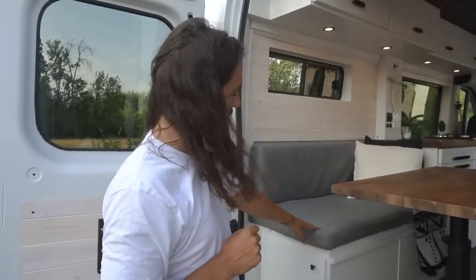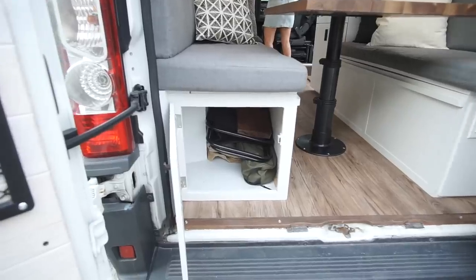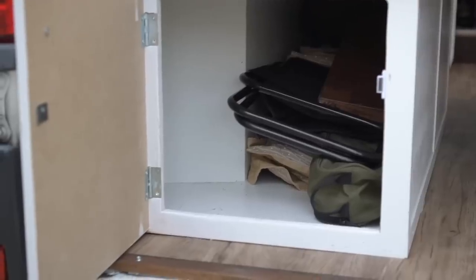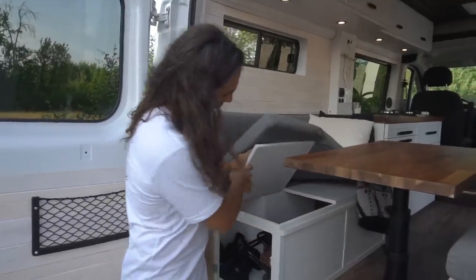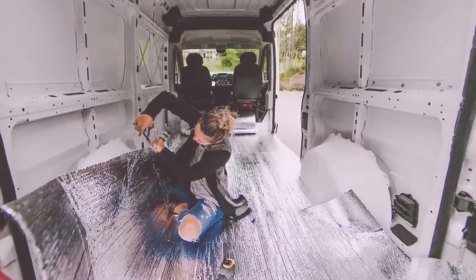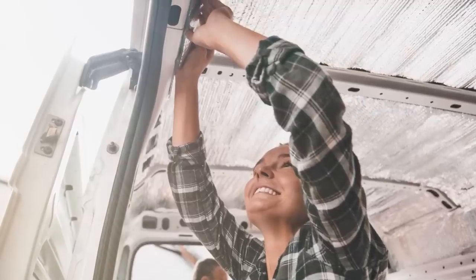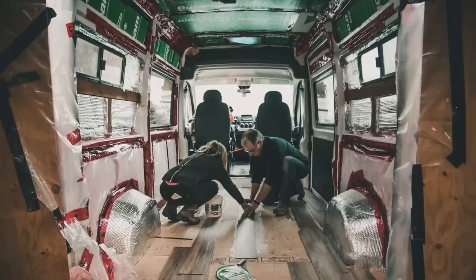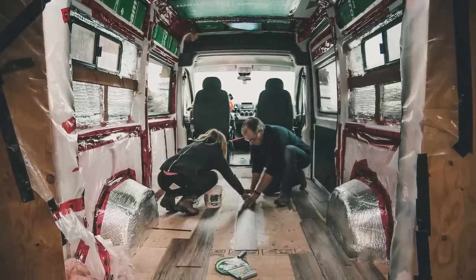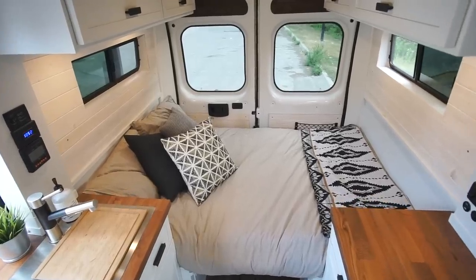On the other side of the dinette we store all the bigger camping gear — chairs, tables, sleeping bags — accessible from behind or from the top when the back doors are closed. The van is insulated with three layers: a Reflectix layer around all metal parts, then Roxul wool at R-14, then two layers of vapor barrier to avoid mold and moisture. It's very well insulated, though we have a lot of windows for light since we spend long hours working in the van.